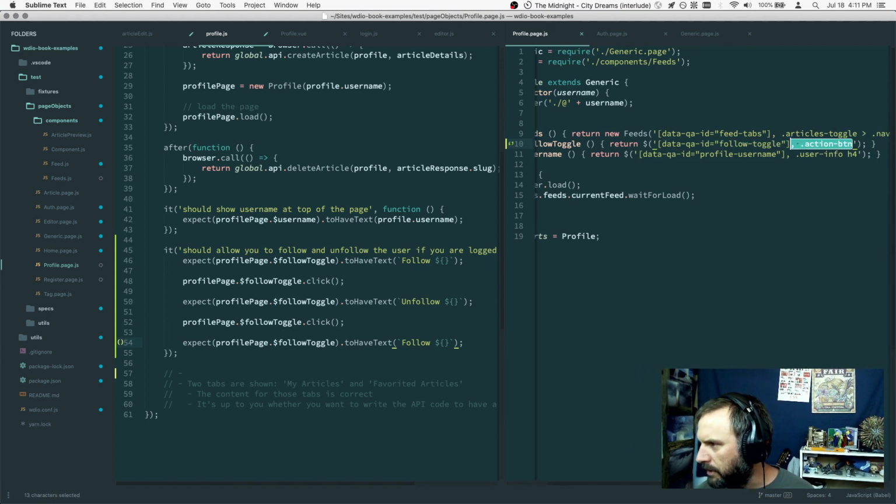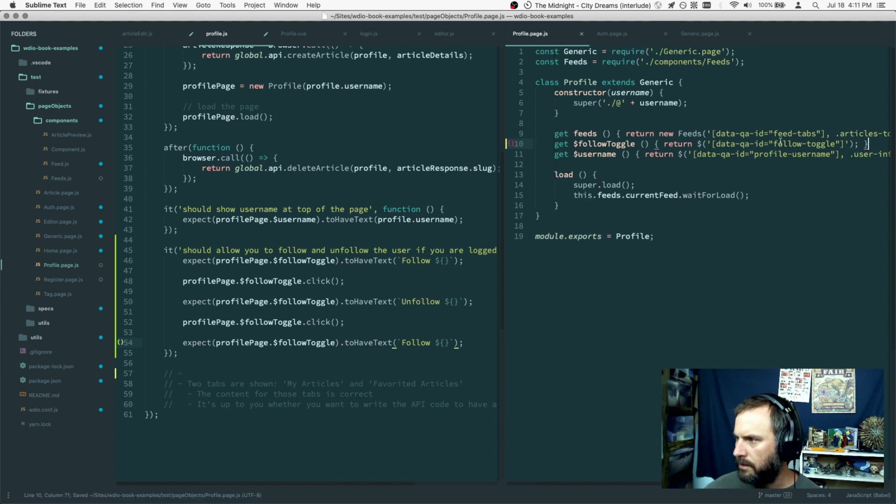And you see how I have a comma here? That actually checks two different selectors, and I can get rid of that because I don't need it. So it'll check for two different types of selectors. That's very useful if you have a page update coming. So you've added, on your site, you've added these QA IDs, but you haven't updated all your sites out there.